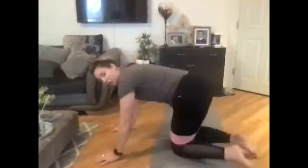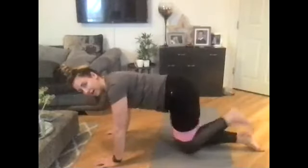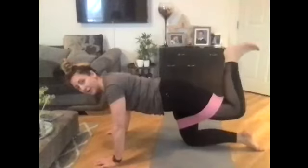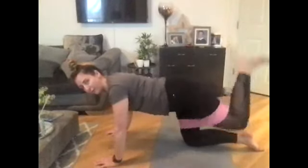Right, so donkey kicks to start. Sorry, Vicky, can you just show me again? I was finding my band. Oh, yeah, sorry. So, resistance band just above your knee. All fours, and then you're going to push up like that. In and right up, so that your foot is flat to the ceiling, yeah? Right up.